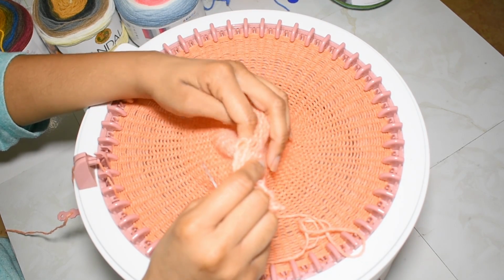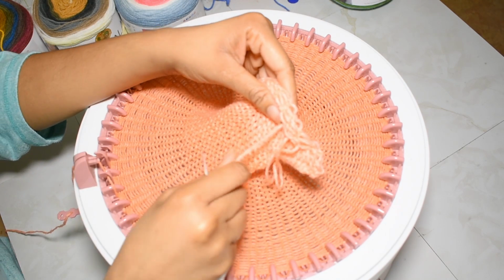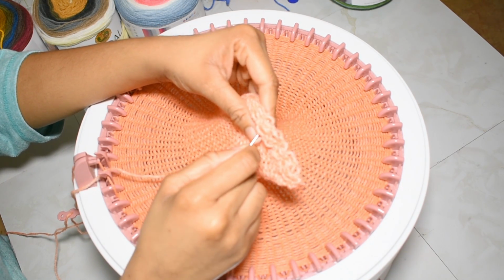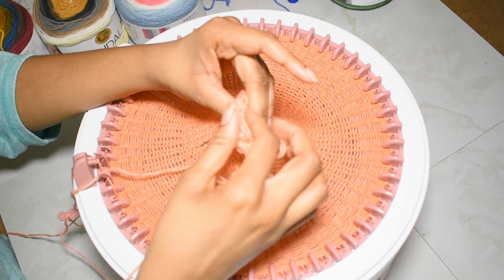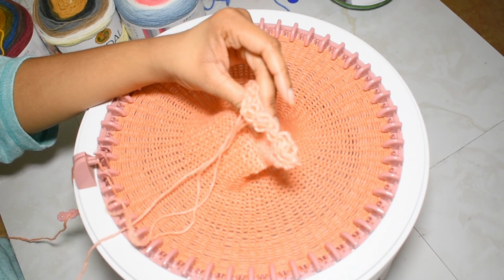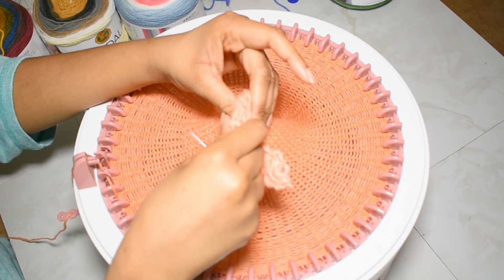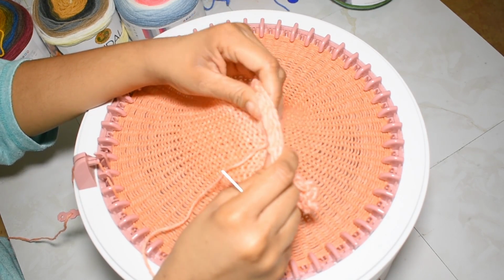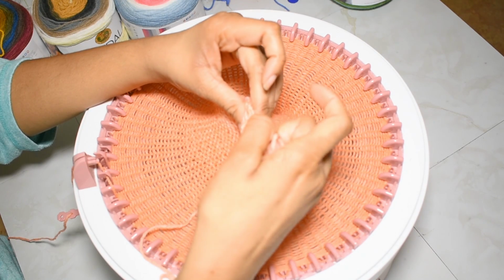And I do this early on because later on there's going to be so much fabric down in this machine that I'm not going to want to have to go all the way down in there to find this other end to sew it together. And it also doesn't look that great if you're sewing it from the outside. So anytime you're sewing things like bags or pillowcases or scarves like this, you want to work inside out. And that's just something you learn over the years as you craft.